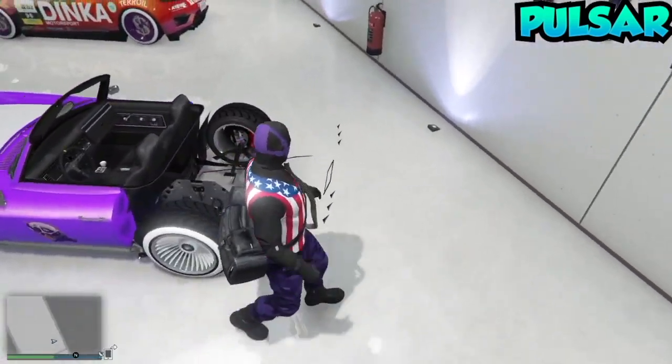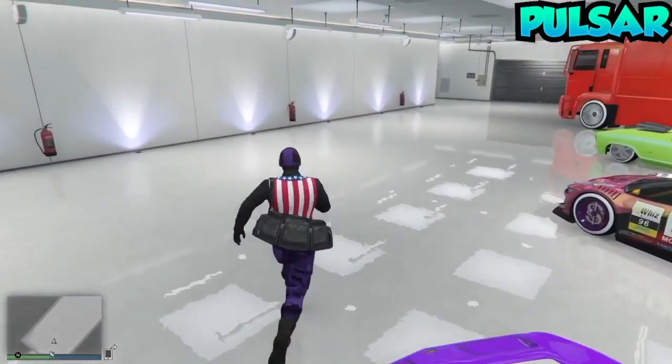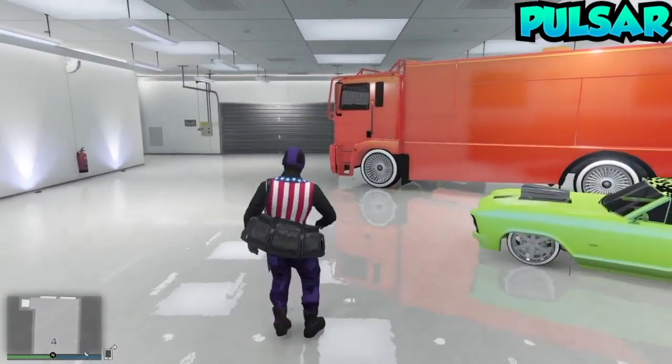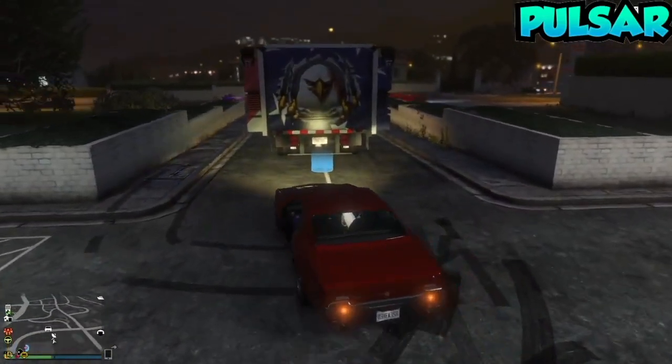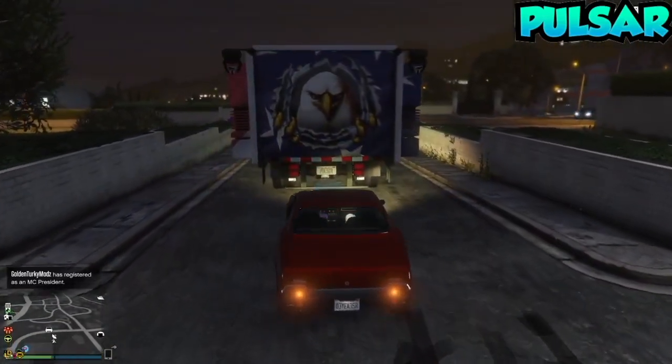And now it's time for the second method. The second method is a bit easier, so make sure you guys stick around. Alright guys, so this is the second method. You are going to need 2 friends and a street vehicle.